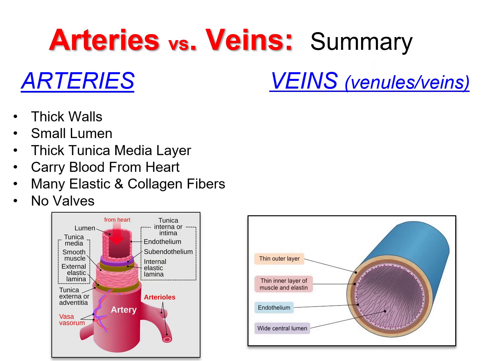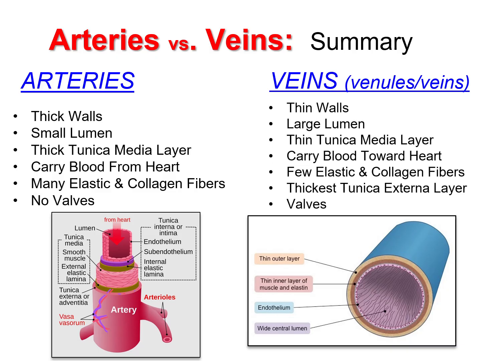So here we have a nice summary of the features of arteries and veins. It's all about the muscle because arteries are what we call a pressure reservoir. The heart injects blood into the arteries, and then the arteries will squeeze in order to sustain the pressure, keep the blood moving past the arteries into the tissue. Blood isn't doing anybody any good sitting around in an artery, so the arteries are a pressure reservoir designed to keep that blood moving out into the tissues.